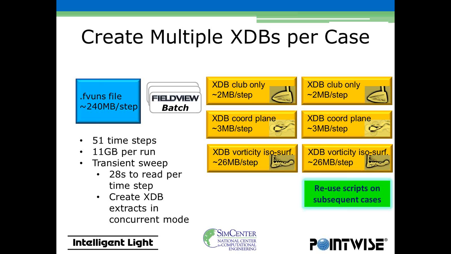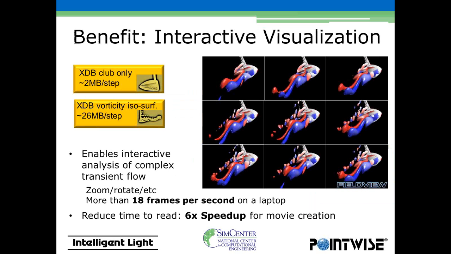So now that we've got that in place, let's look at the actual post-processing that we did with it. Remember that I told you we wanted first to look at the transient flow and try to get an understanding of it by really interacting with the data. So we loaded in a FieldView session just one time step of the golf club geometry, since this one isn't changing at all. And we also added to it the full time steps for the isosurface.